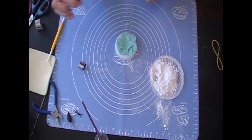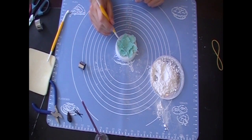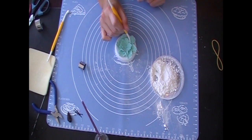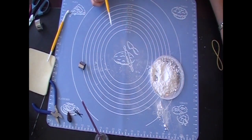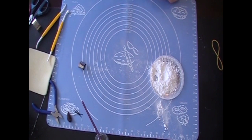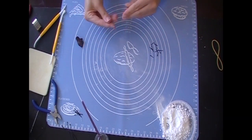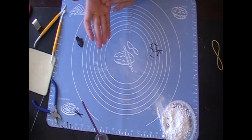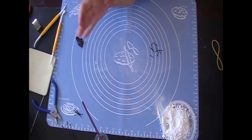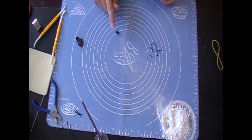Now, using your veining tool, lift some of your petal edges up just to shape them the way you like. And now you're ready for the centerpiece. Put that aside. Okay, the centerpiece for the small anemone. Take a tiny little piece of gum paste, whatever color you like. I'm using black just because that's what I'm using. It's going to be the size of a pea.